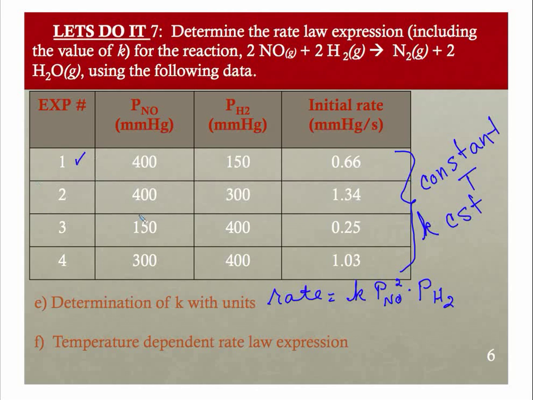I'm going to use the first one, but you're welcome to try two, three, or four and see that you get pretty much the same number within any reasonable experimental error. So I'm going to plug in for rate 0.66 equals k, my unknown. I know my partial pressure of NO is 400 squared times 150. If you do that algebra, you get 2.75 times 10 to the minus 8th as your final answer. I hope I did my algebra right. Please let me know if I made an algebra mistake and we'll fix that.